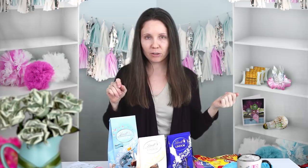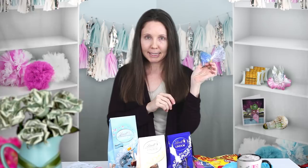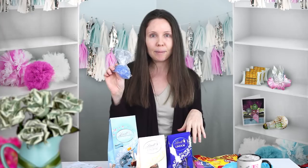You can use saran wrap to wrap your candy, or pretty bags from the grocery store — that's what I'm using because I'm too cheap to buy colored saran wrap. And to step it up, I use beads as well. These are just cheap blue beads. I got them in a goodie box and didn't even like them at first, but I'm glad I kept them because they're gonna go perfectly with this project. Okay, with all that said, let's get started.